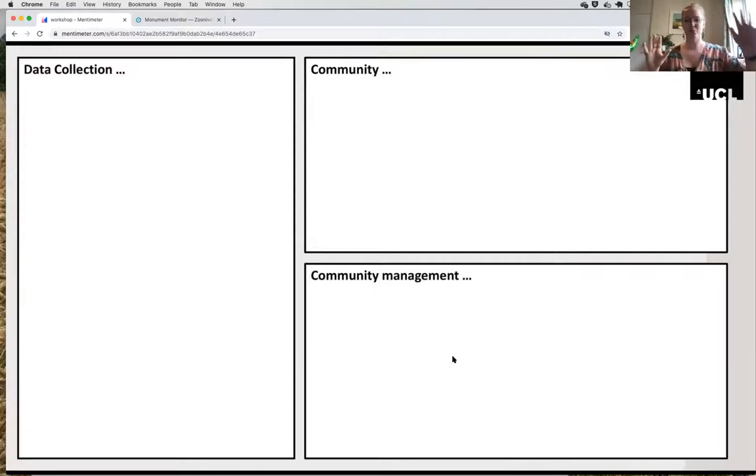So this is my worksheet for us to work through. You will see that I have put data collection first and with the largest section. This is because I think this is possibly the most important thing to consider at the planning stage of a citizen science project. You need to think of that first, because it's very easy to sit down and think, let's do a citizen science project, let's get people to transcribe this data and then we can use it. But you need to know what that data looks like so that you can use it.